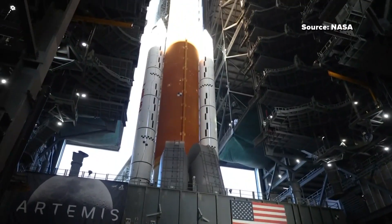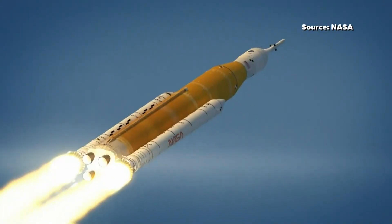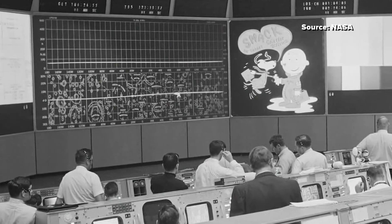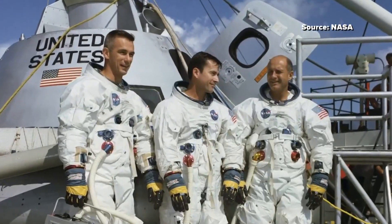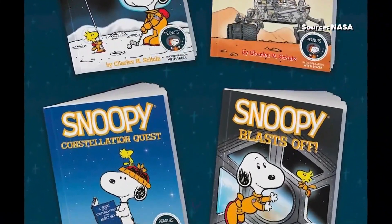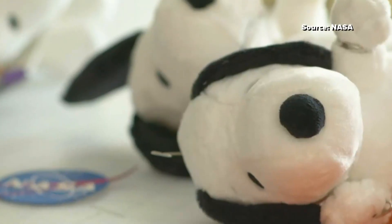While there are no human passengers on the Artemis rocket, it did not take off empty. Artemis is NASA's plan to go back to the moon, and Snoopy is to be the zero-gravity indicator — demonstrating the moment that the crew and spacecraft reach weightlessness. Snoopy is about to take his first trip around the moon. The relationship between NASA and Snoopy goes back about 50 years to the Apollo days. He was the face of the safety campaign — the icon for NASA's culture of safety and mission success. NASA and Peanuts have a Space Act agreement and collaborate together on STEM content.